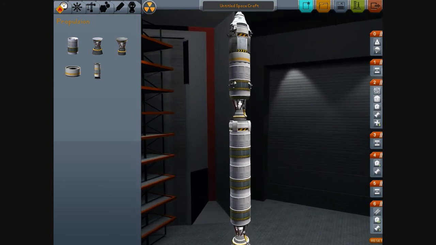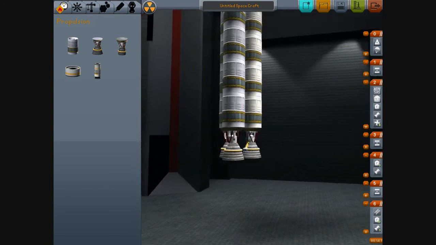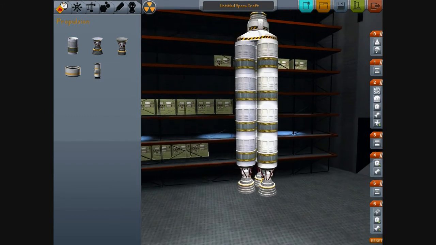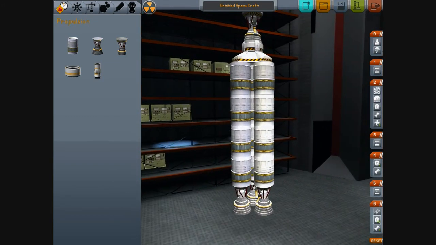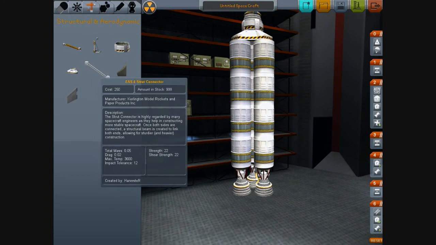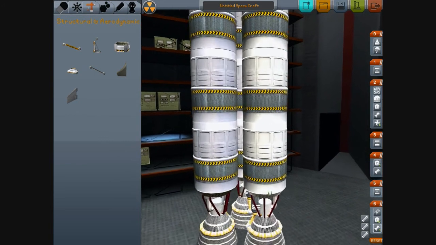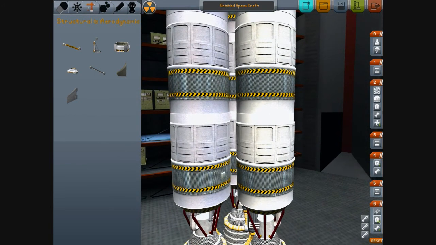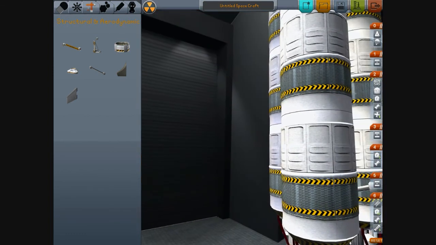Right. Well, this is a rocket. This is a rocket of some description. It's probably not going to get very far. Something to note is these stacks are just going to shake about like crazy. So a good thing to get in the habit of doing is grabbing your strut connector. We're still on three times symmetry, and we're just going to tack these together like this, and we look around.